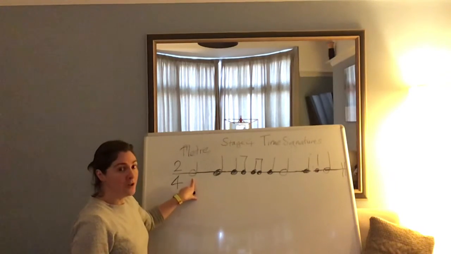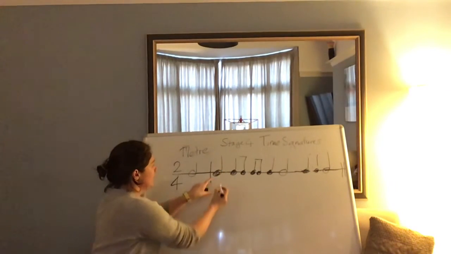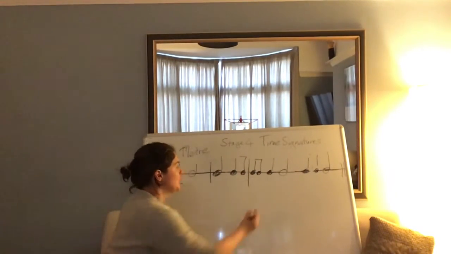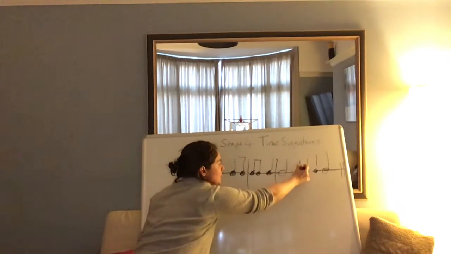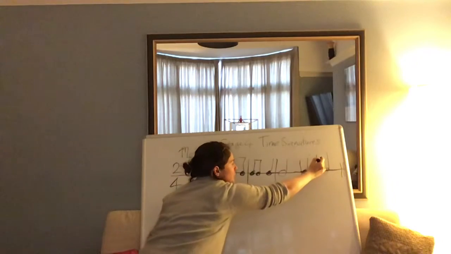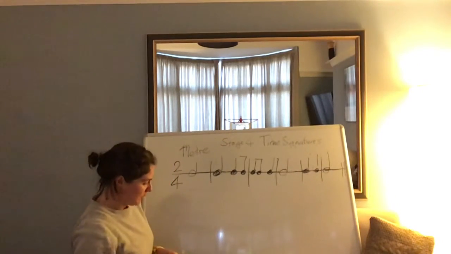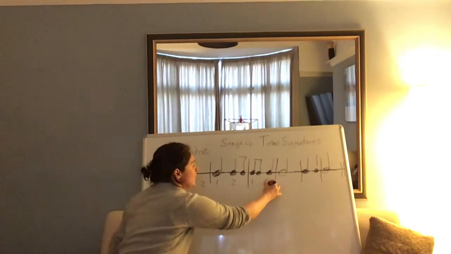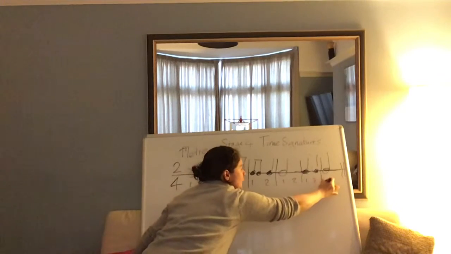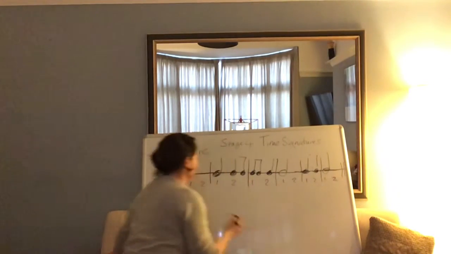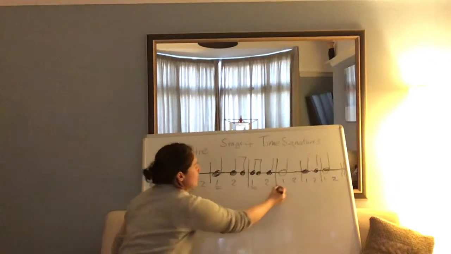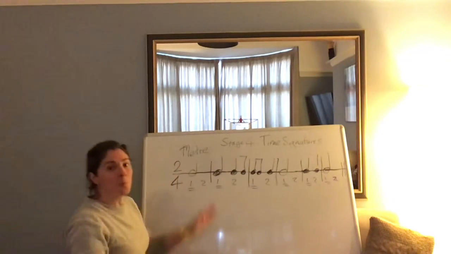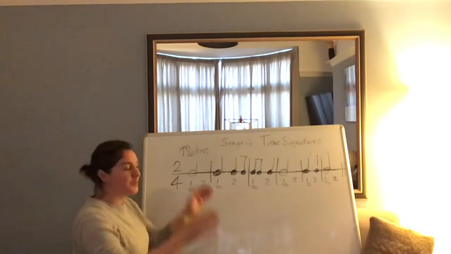So 1, 2, bar line goes here. 1, 2, crotchet beats, the bar line goes here. 1, 2, crotchet beats. 1, 2, crotchet beats. 1, 2, crotchet beats, and 1, 2. And then underneath we write in 1, 2, 1, 2, 1, 2, 1, 2, 1, 2, 1, 2. Oops, 2. And again, the first beat of every bar has a little emphasis of pa, pa, pa.